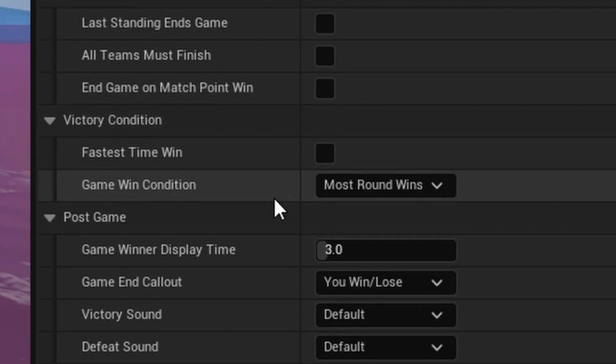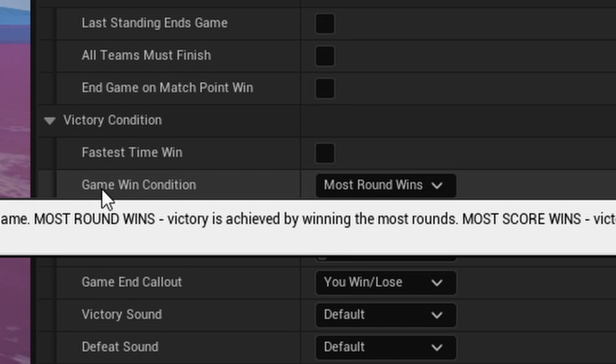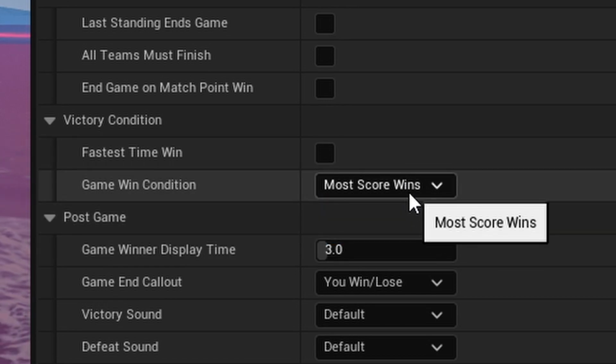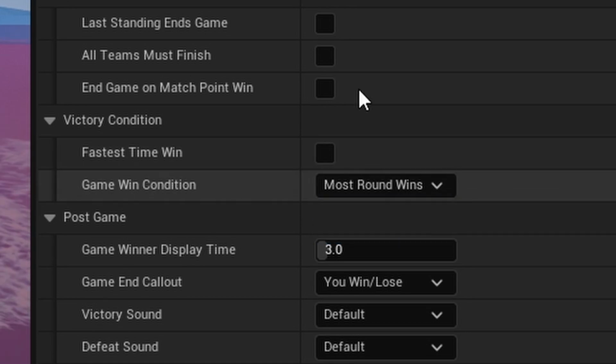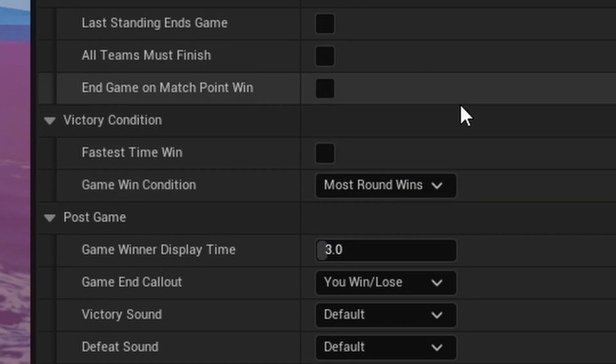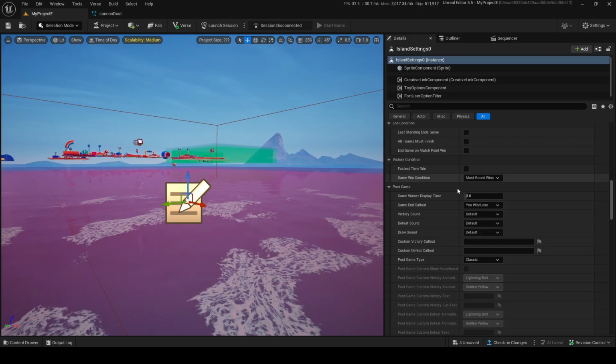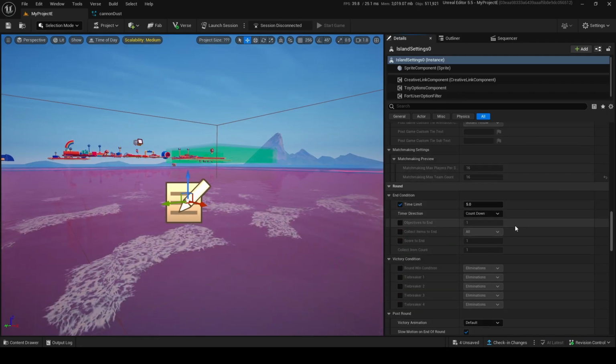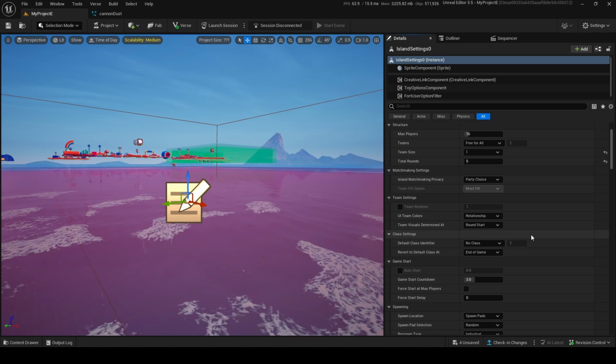And then in victory condition, you want to make sure that you have either round wins, so whoever wins the most rounds, or whoever has the most score at the end. So in each round, if the player wins, you can add score and stuff like that. I'm not getting into it. I'm just going to help you with the rounds, because it's complex. If you want to add score, you want to just use a score manager and stuff like that. And yeah, that should be most of the important settings you should probably know.